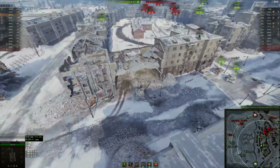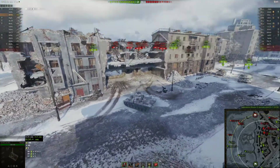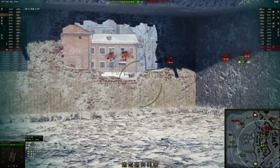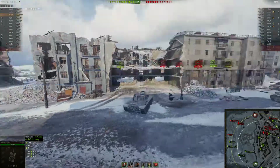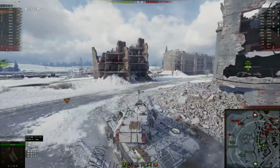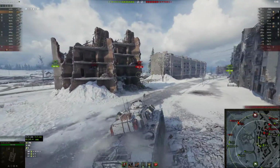Now, the VK pulls back there. You see him moving back to deal with the 2 IS-2s up the north, one of which is fighting the enemy charioteer. And the charioteer does in fact kill one of them. So I decide now that I'm going to go down this road here.